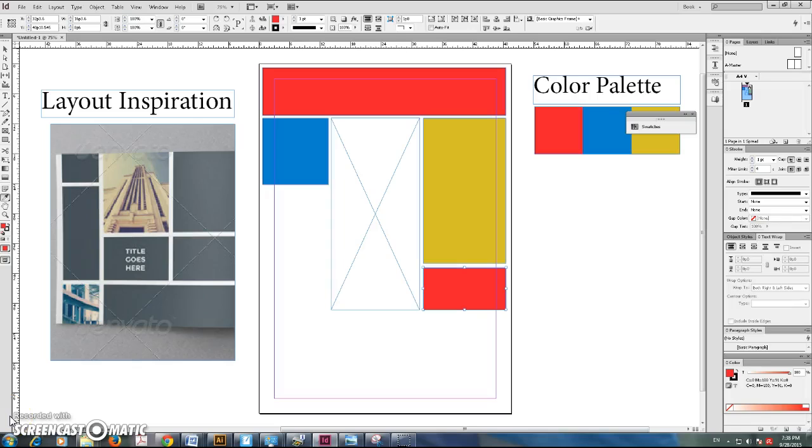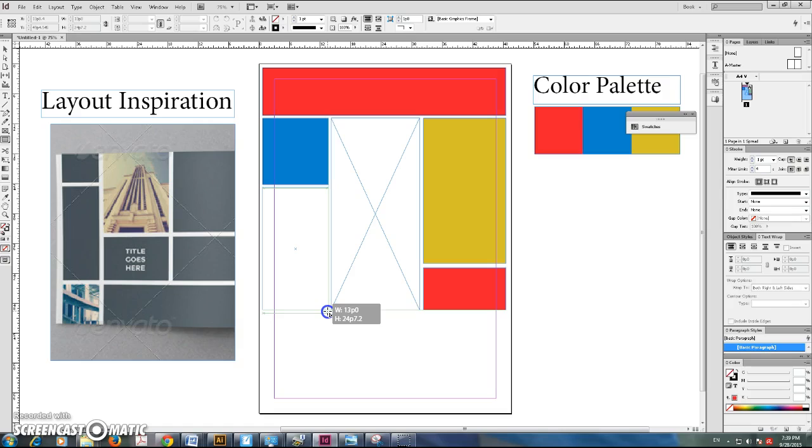Now you can see I've already started the design of my layout. I left a space for a big title. I'm going to have one title for both the articles, and I'm filling up the space with some squares that include my color. So I'm going to have another big old square of color over here. And my plan is to put some pictures in those squares, but let some of the color still shine through.